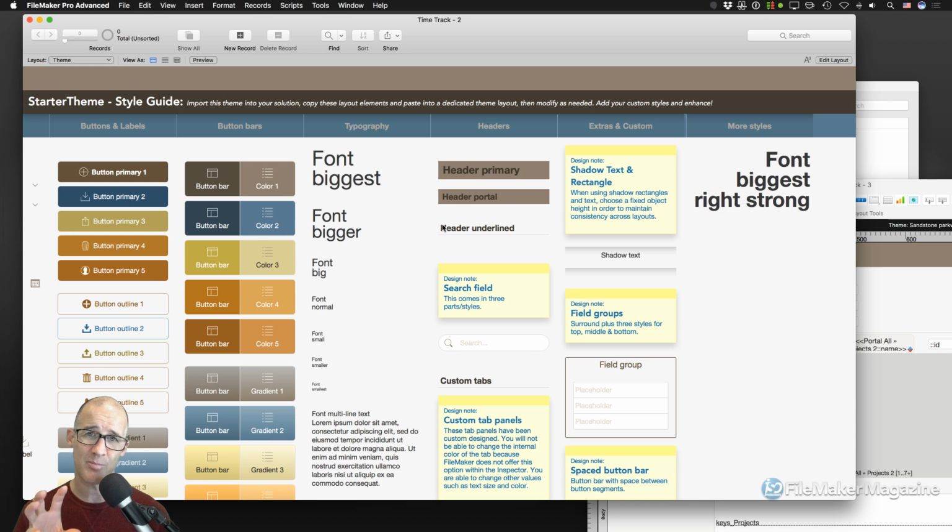If you don't have this particular layout and you have all of your styles spread out across all of your layouts, it's very likely, in fact, it's inevitable, that you will end up creating duplicate styles. And you will name them things differently based on when you create the style. So I may have created time duration, and then on some other layout where the duration time is not showing, I'll end up creating font biggest right strong. And they're almost exactly the same. And the whole goal is to just have one single style so that it flows throughout the whole solution.